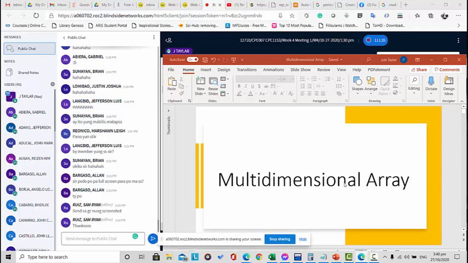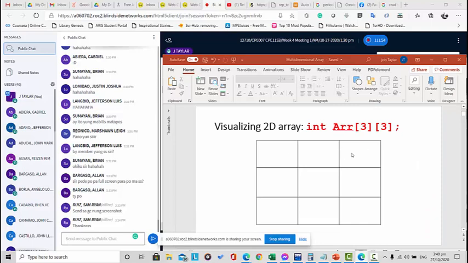We can store multiple elements of data in a particular array, and we already discussed the one-dimensional array. Okay, and an array typically looks like this, no?